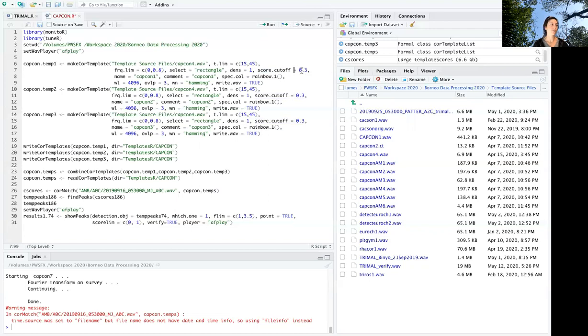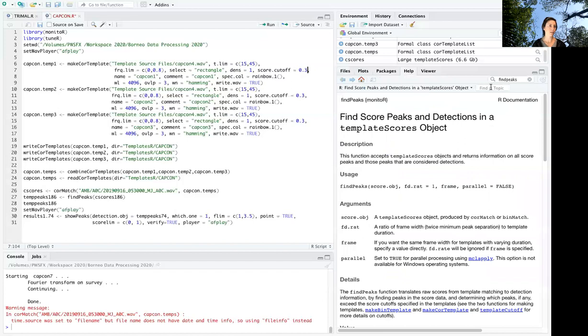And it's from 0 to 1. So if your score cutoff's 0.1, it's going to call a lot more things detections than if you had a higher score cutoff. You can read more about it in here.